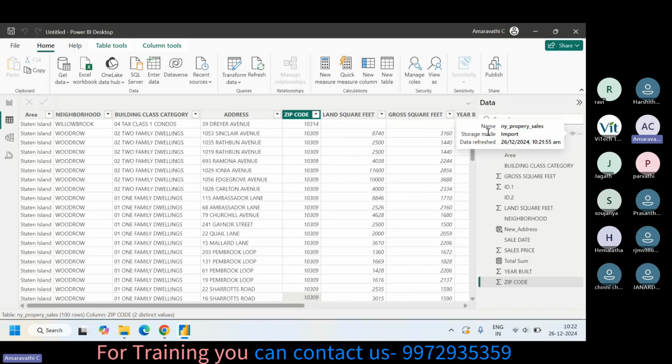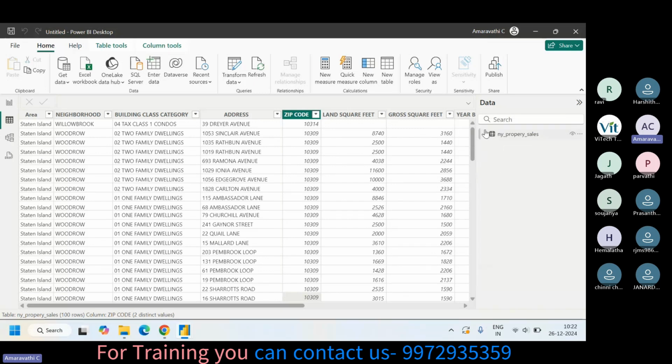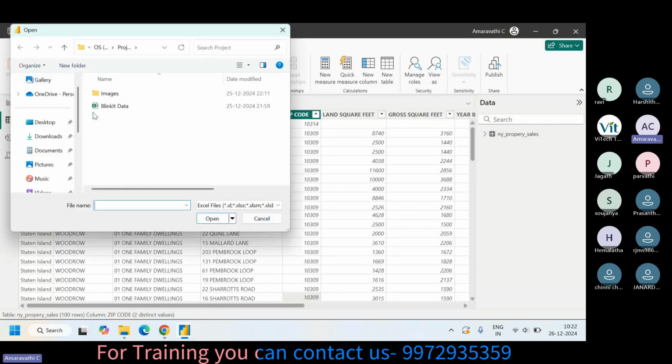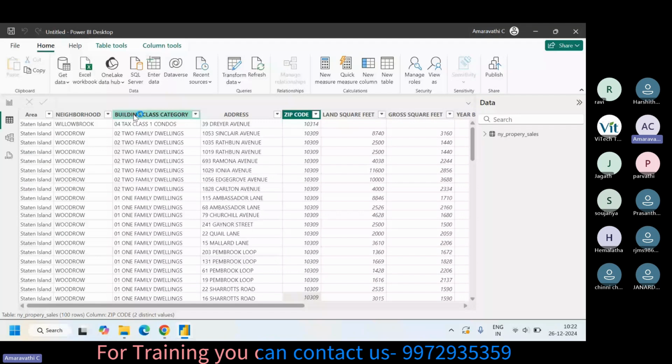Now I will show you another one, and get data. I will take some Excel data here. I think everyone uses the online grocery store Blinkit. Nowadays Blinkit is very popular; whatever products we order online, they deliver within 10 to 15 minutes maximum. That's why I will explain this Blinkit data today.